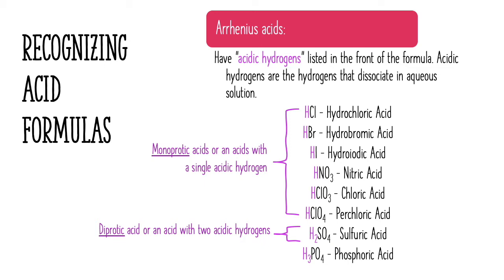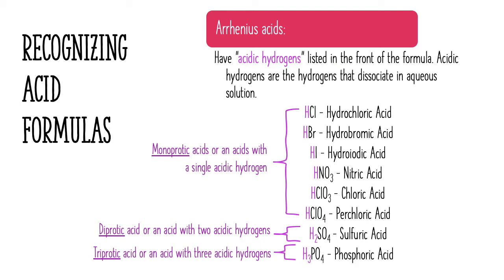And so remember, when we talk about hydrogen ions, a hydrogen ion is a hydrogen atom that's lost its electron, and all that's left is what's in the nucleus, which just happens to be a single proton. So that's why a lot of times we'll use the terms hydrogen ion and proton interchangeably. In this case, monoprotic and diprotic is just talking about the number of hydrogens or the number of protons that are attached to these compounds. And then our last example down here, phosphoric acid, represents a triprotic acid, where it's got three acidic hydrogens in front. Okay, so that's some information.